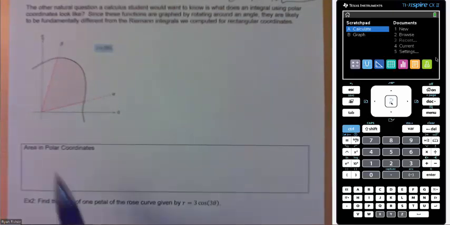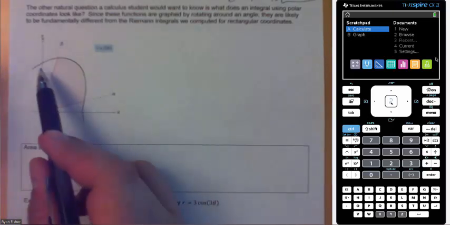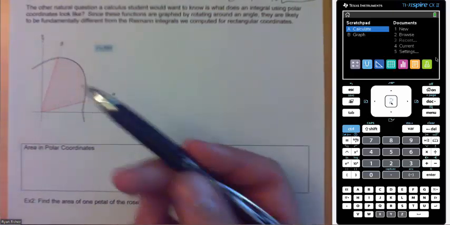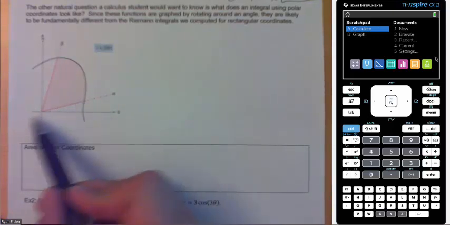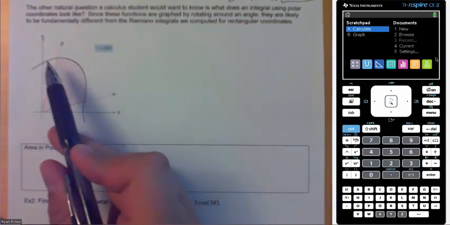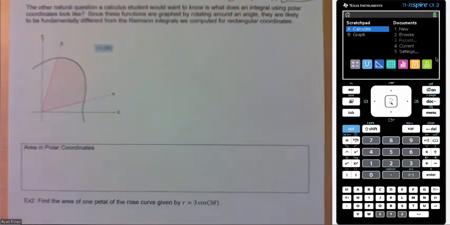And we can find areas between two angles of rotation, call them alpha and beta. And we can try to find the area that's enclosed while sweeping out this angle around this curve. So we're going to use a similar process to that of the Riemann integral, but we're not going to use rectangles as the thing to subdivide. But we still can do the same limit process, just without a rectangle.